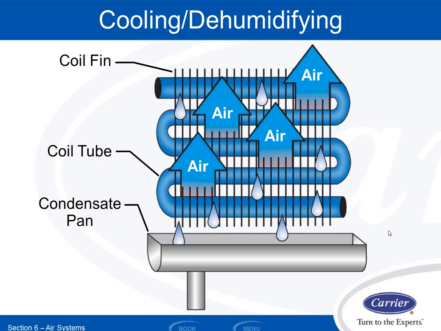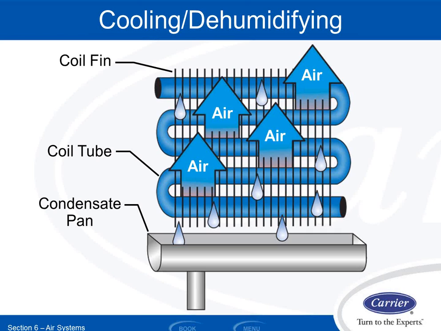Now, the amount of capacity that I'm going to be able to do is a function of how much surface area. So it's not just how many rows of coil that I have, but it's also going to be how closely are these fins spaced. Is there, whatever, 8 fins per inch? Is there 14 fins per inch? Obviously, if there's 14 per inch, I'm going to have more rows of fins that are jammed in there, and hence more surface area. The penalty to that is higher pressure drop, right? So I need to find that compromise of surface area and pressure drop penalty.